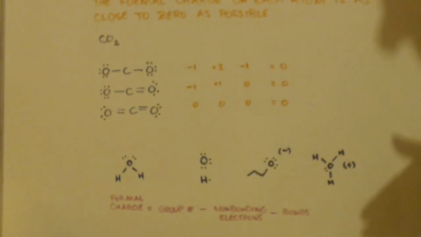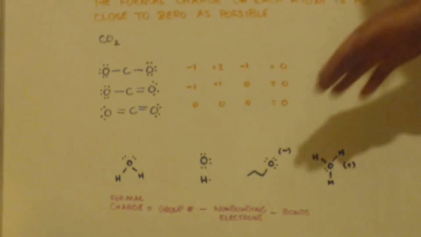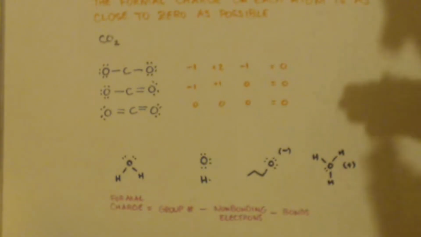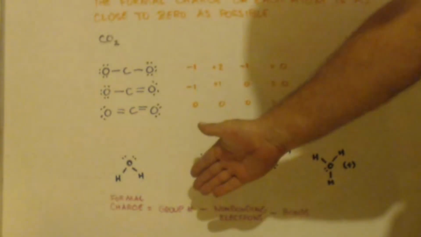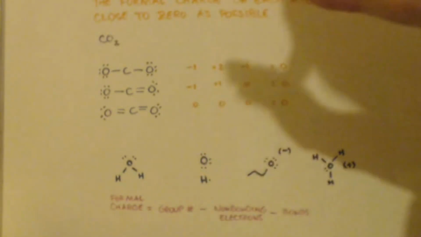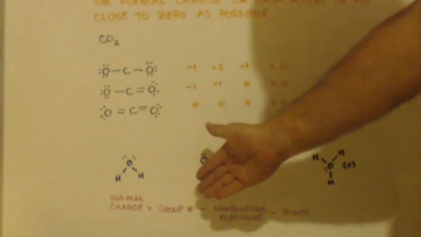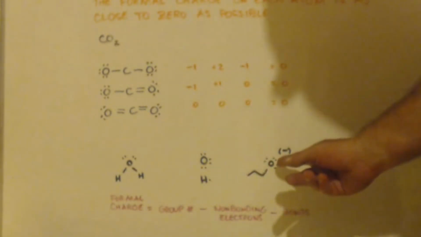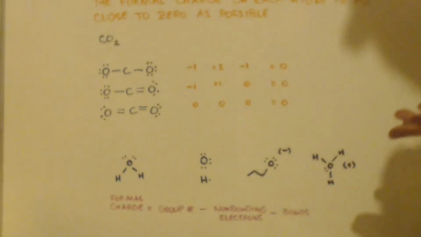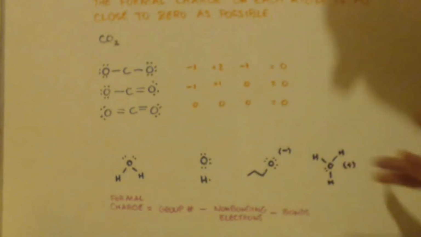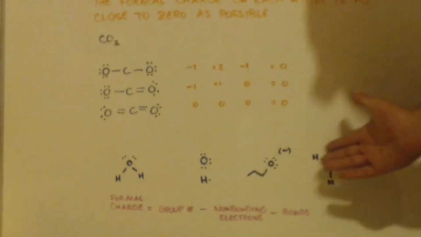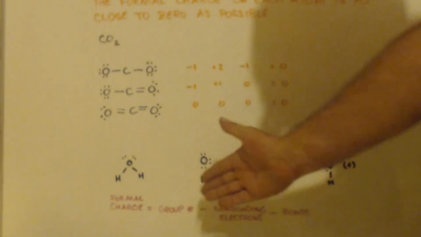That's what the formula means. And that's why you're counting all these electrons. You're just comparing how many it has when it's neutral to how many it really has. It has 6 to be neutral. How many does it have here? It has 6. It's neutral still. How many does it have here? It has 7, so it's negative. And how many does it have here? It has 5, so it's positive. You're comparing how many it has now to how many it has when it's a free radical. That's it.